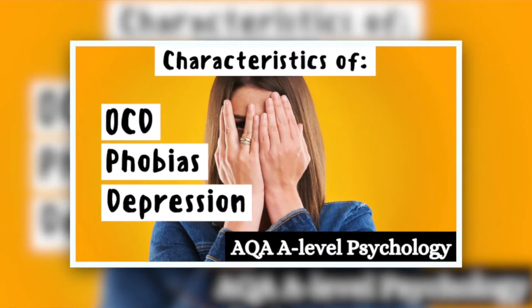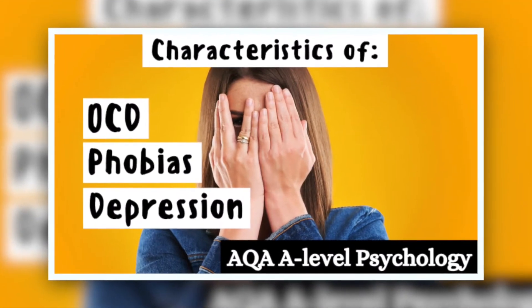We've seen in a previous video how it's easy for people to have a misunderstanding of what OCD is and to know what the real characteristics are. In this video we're less focused on what it's really like to suffer from OCD and more focused on explaining where OCD comes from. There are different explanations for mental disorders like OCD, depression and phobias, but on the A-level psychology course the emphasis is just on one explanation for each condition. So for OCD we're going to explore biological explanations.